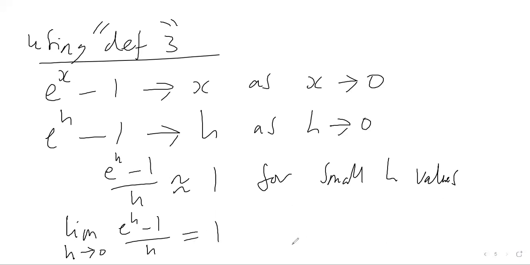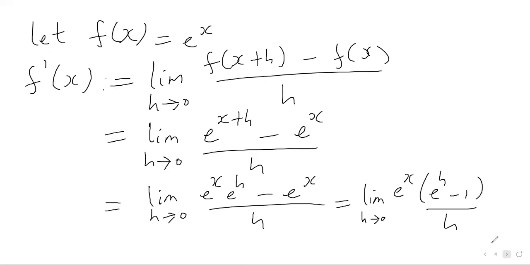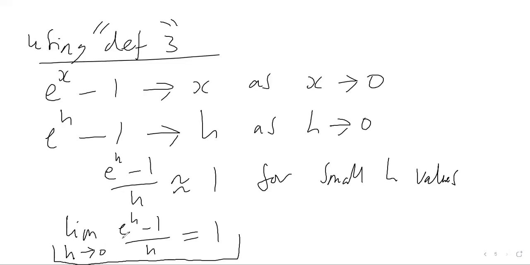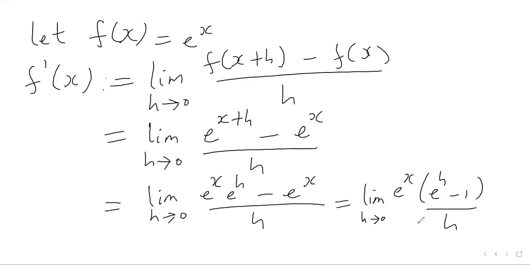Now, if you go back to the previous slide, we've just determined using the definition that if this definition is true, then this limit down at the bottom here must be true. We've got the limit as h goes to 0 of e to the h minus 1 over h, and we've determined that is 1. And we've got the same fraction over here, e to the h minus 1 over h, and we know that that tends to 0. With this e to the x there, we've got no h's in there, so we can just bring this e to the x to the outside of the limit.